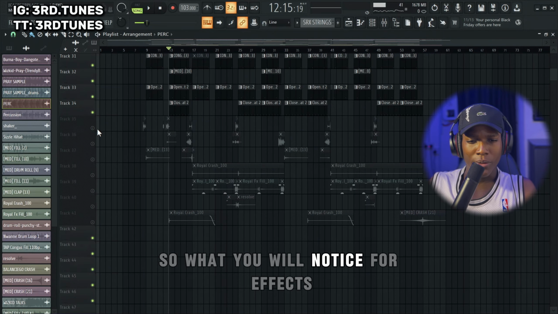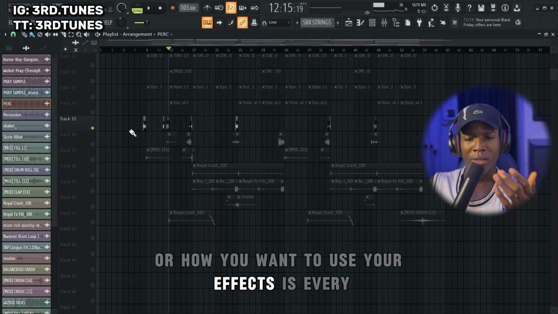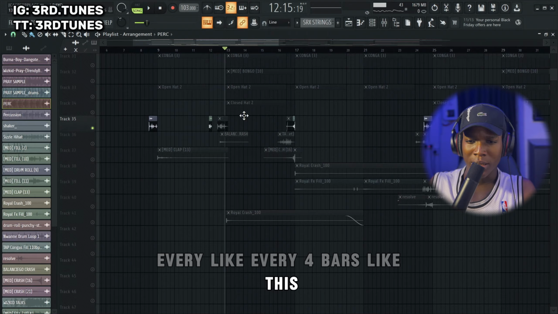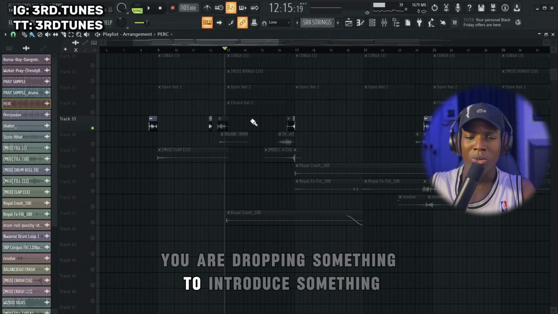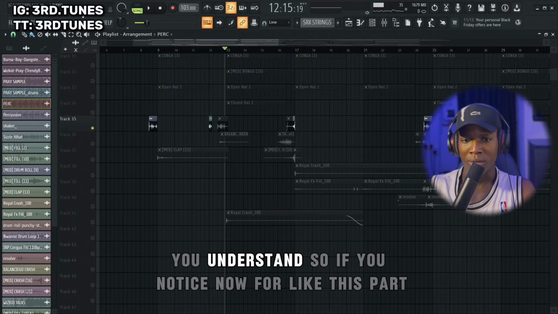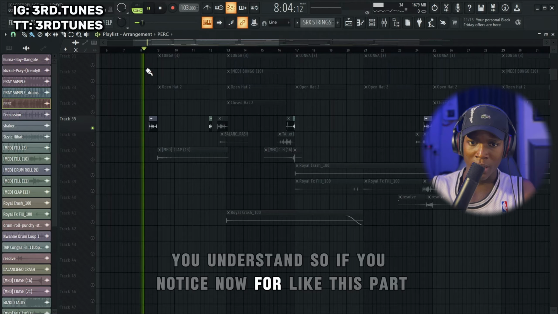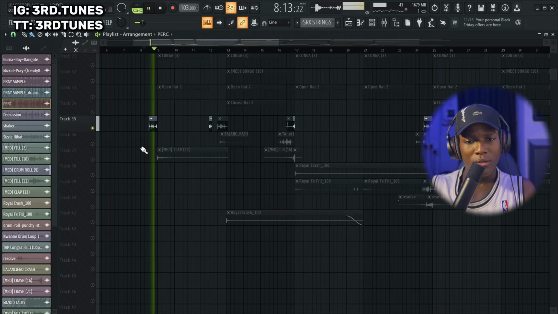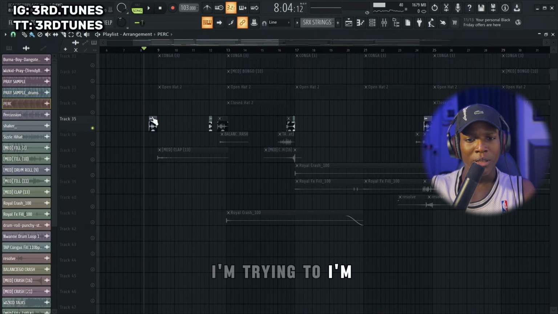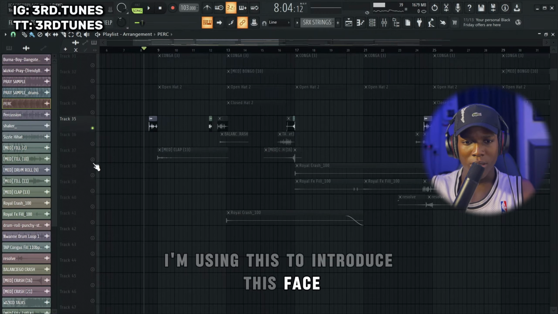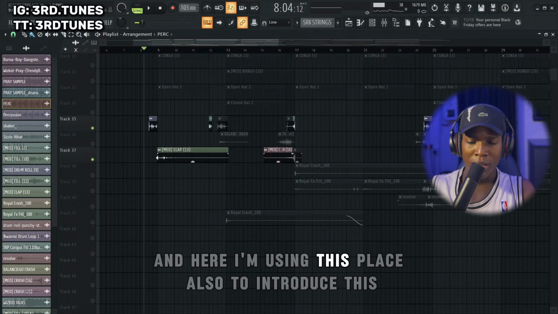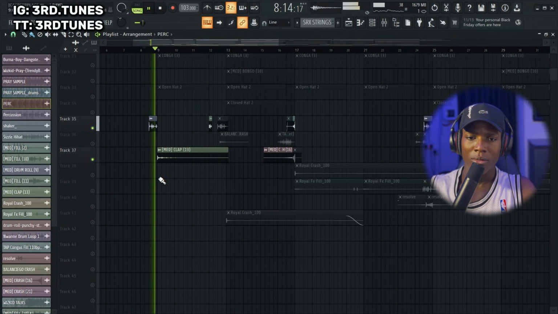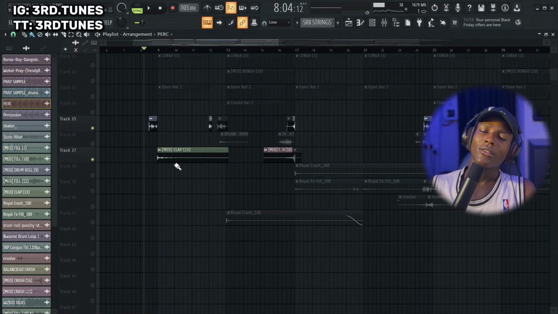So what you will notice for effects, or how you want to use your effects, is every 4 bars like this, you are dropping something to introduce something. You understand? So for this part now, I'm using this to introduce this phase, and I'm using this place also to introduce this phase.